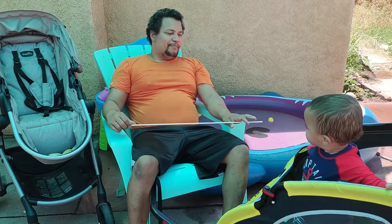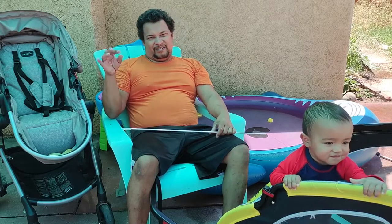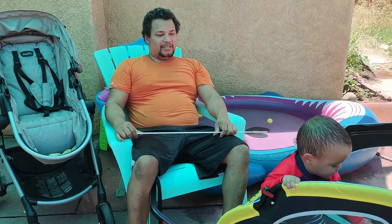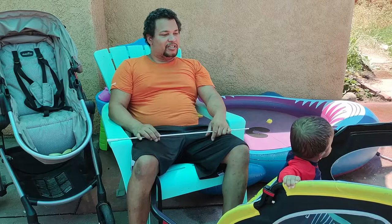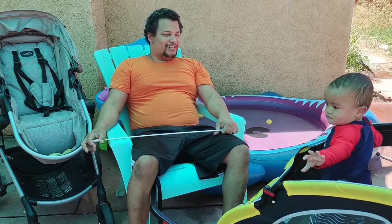Overall, it took about 25 minutes actually, to clean and stick and cut and put everything on there. So it was actually pretty quick. Obviously, as I was doing that, he decided to start climbing into the trailer and playing around inside of it. So I thought that was pretty cool. He's like, oh, what are we doing?